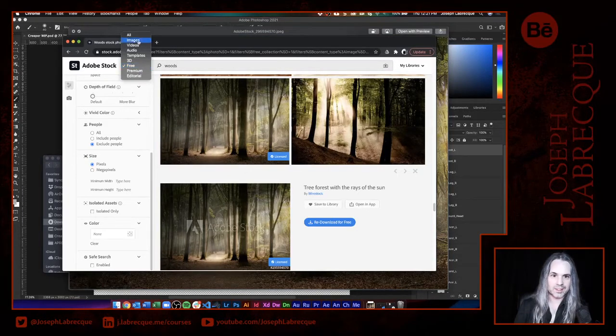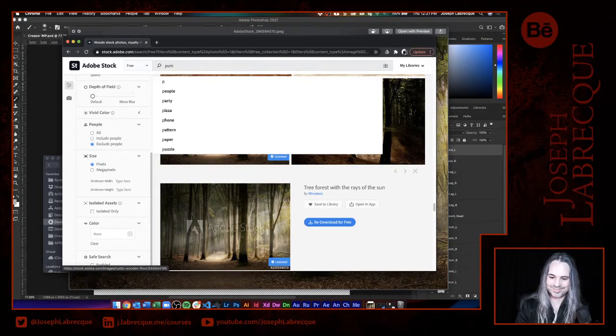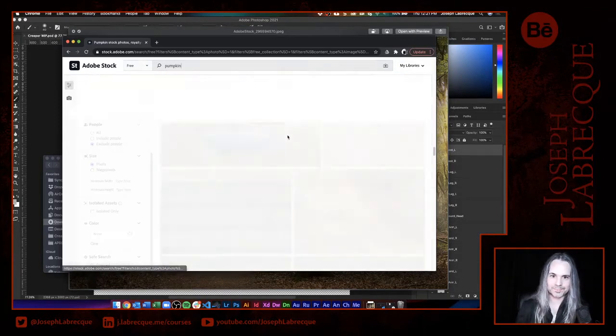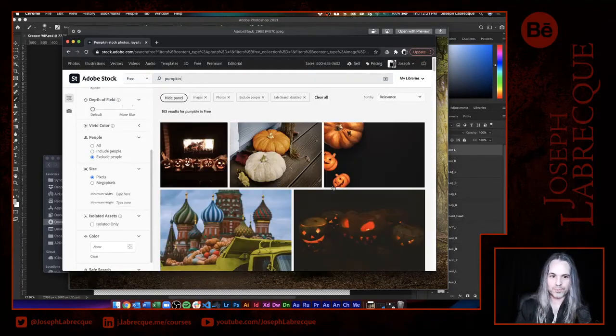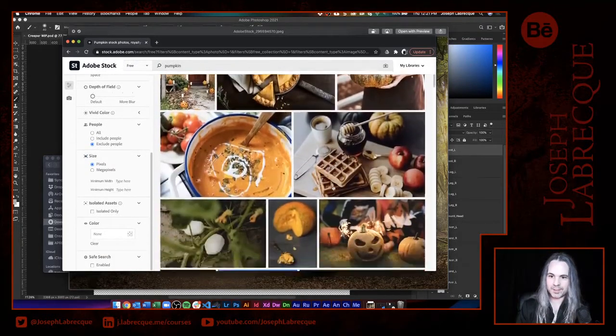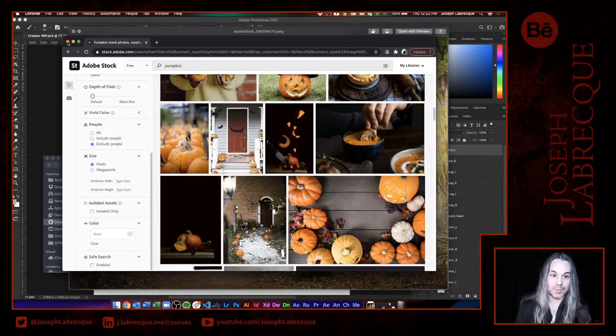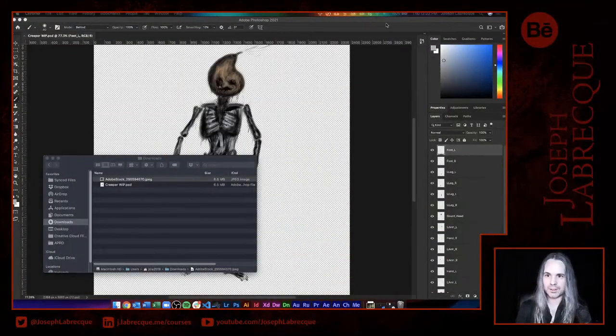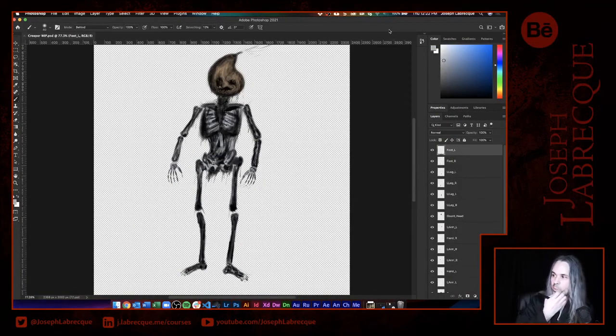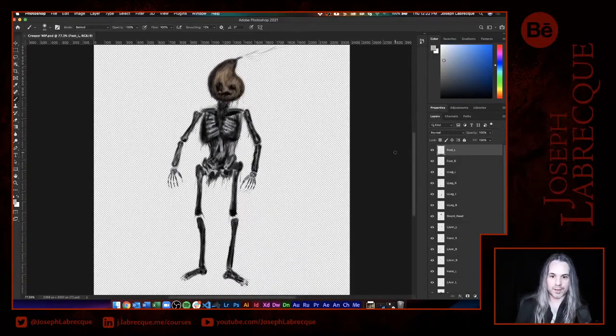So all you got to do is inside of Adobe Stock, if you're looking for free stuff, there's actually a free category here when you search. So I looked for woods. You could look for, you know, pumpkin. And you'll get all sorts of free pumpkin assets, right? Adobe Stock's always great, but of course it costs money to actually license these things. And there's a collection that you can use for free now, which is pretty cool, especially for students, right?